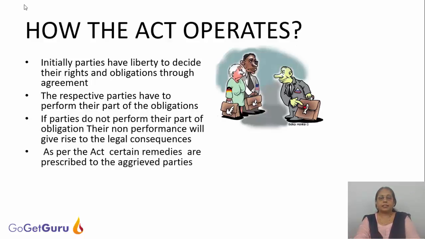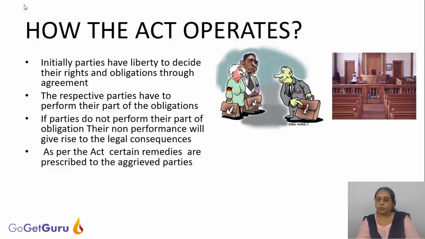And as per the Act, there are certain remedies for the parties who are aggrieved. The parties whose counterparty has not fulfilled the obligation can ask for remedies because either they have faced some loss, or the contract has remained unperformed. So perhaps they may go to the court, or perhaps they may settle the account as far as the quantum of the work done. That we will definitely see in detail in the coming part of the lecture.